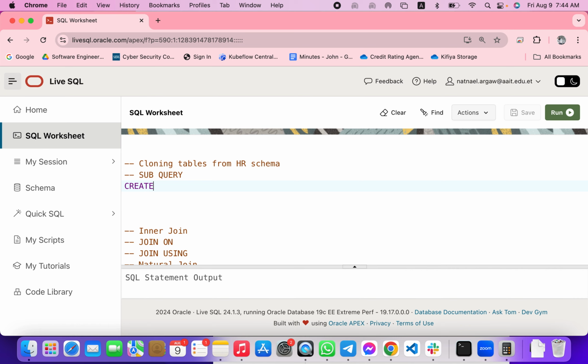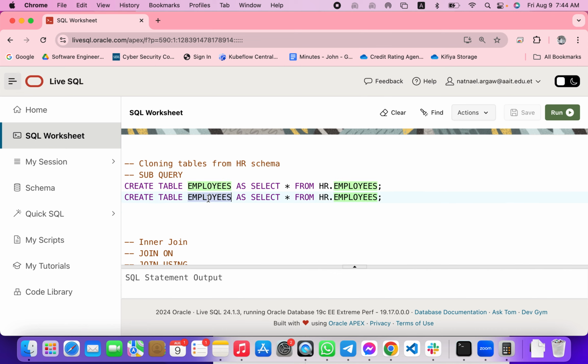So let's do this. Create table. The first table we'll be using here is employees. Employees is available under the HR schema, so we do this. That's the first one. We create this one. The second one I will be using today is departments.